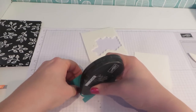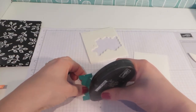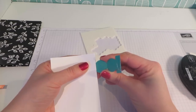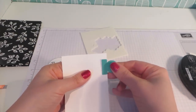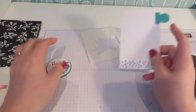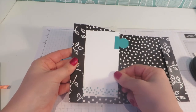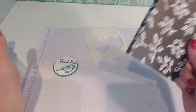A bit of Tombow snail fuse on both sides of the flat bit and a little bit in the center — this is my note card. I'm just going to line up that square bit so it lines up with the edge of my card, just like that. If I flip it over you can see — when I close that up I get a gorgeous little pull to pull that out of our wallet when we have our little message on there. You can pop that in one side and when you open it up you get that nice little pull. I just love those little polka dots — they give it a little bit extra, and with this DSP the polka dots are matched nicely.